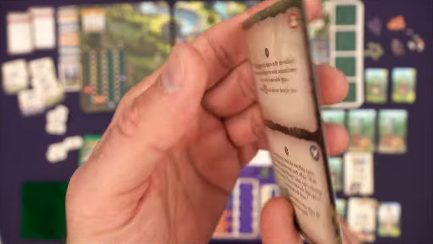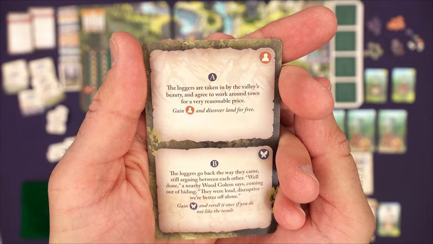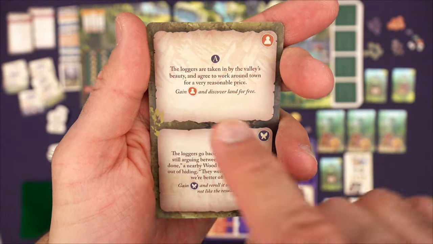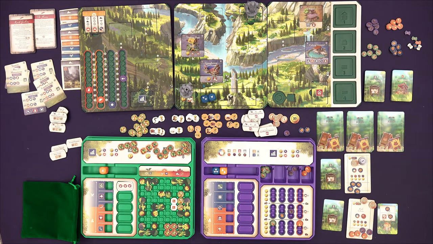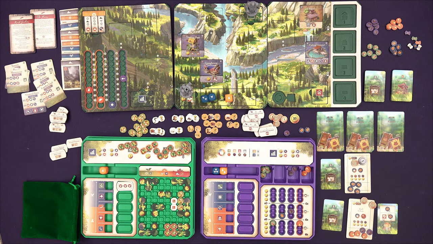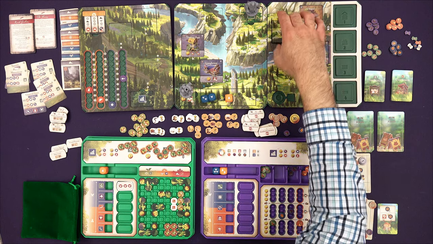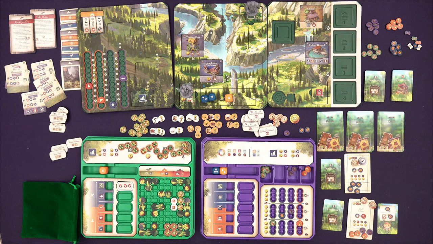Yeah, let's invite them in. A, the loggers are taken in by the valley's beauty and agree to work around town for a very reasonable price. Yay, we get one more villager and we get to discover more land for free. So adding one more villager like that, I get to discover a land for free. Doesn't really matter. Let's do this one right here, which is one more culture. Like that. End of our town action, we come back.